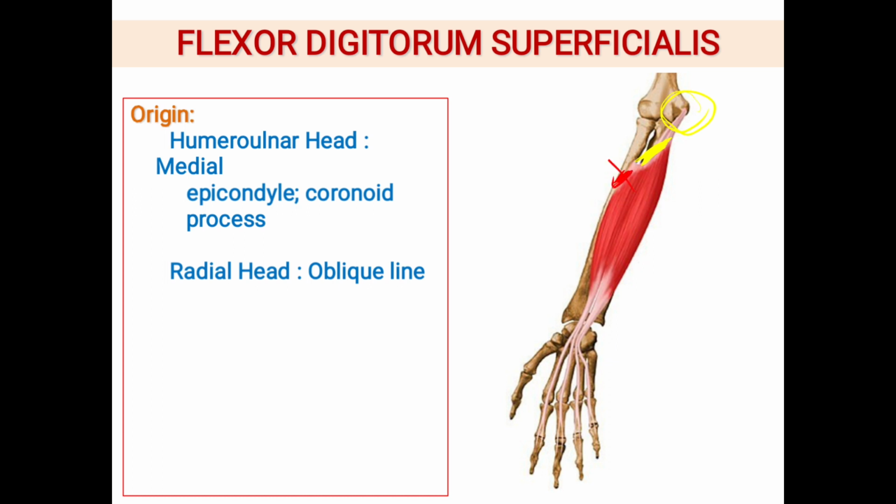Okay, so in red, in X, so you have the humerus, the ulna, and the radius. So you have three origins, three bones. You have the humerus, specifically the medial epicondyle, the ulna, you have the coronoid process, and you have the radial head, the oblique line of the anterior surface of the shaft of the radius. This is the part, this part right here. Okay, so that's the origin.